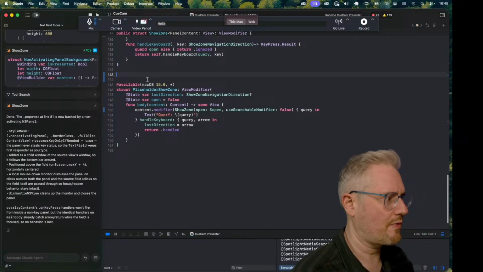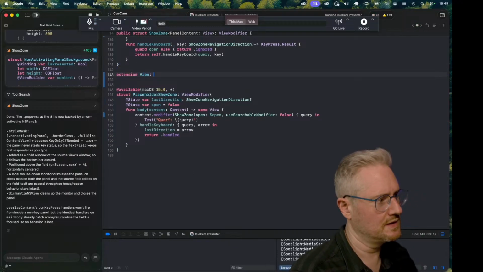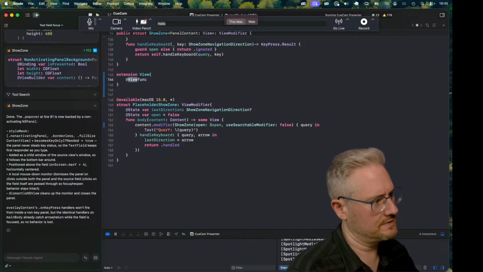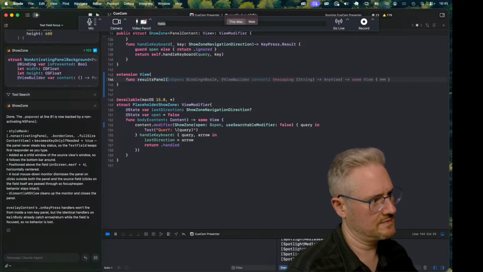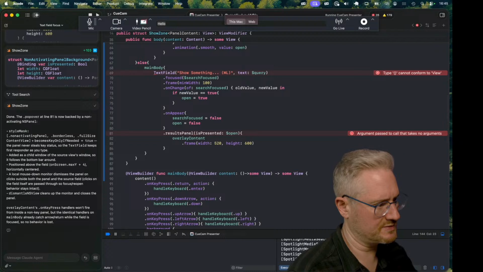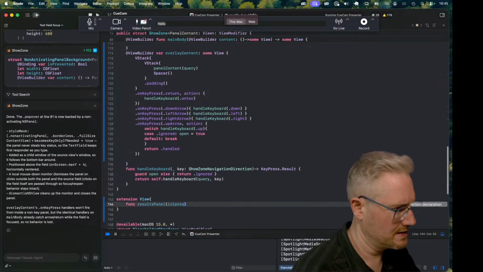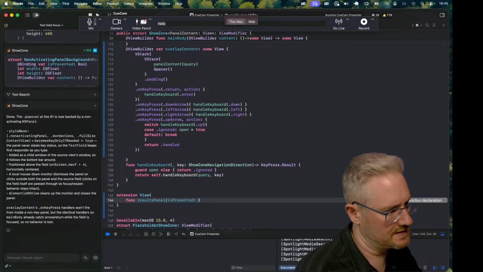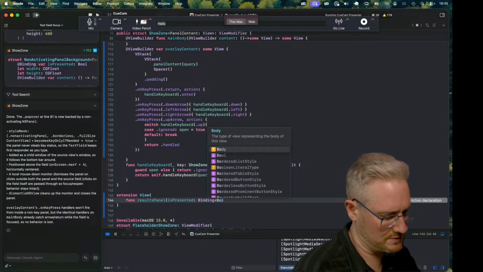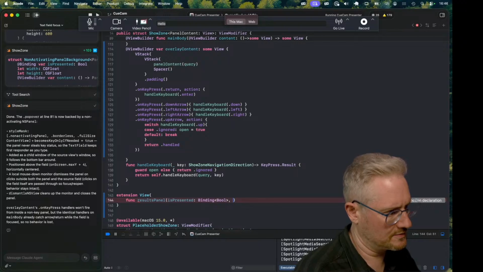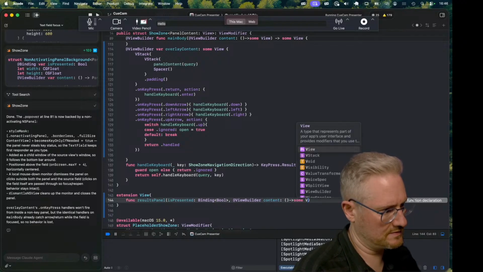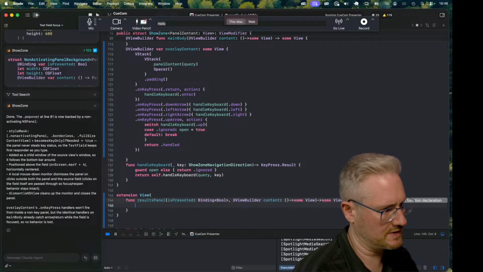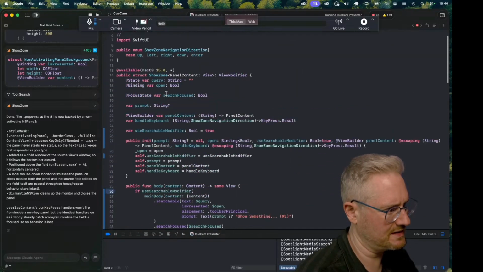We will do an extension on View, func resultsPanel, isPresented, a Binding of Bool, content, a ViewBuilder content returning some View, and I think that should make that happy.